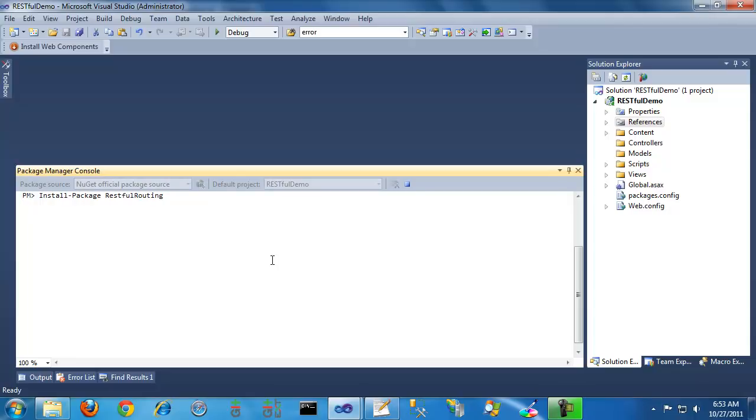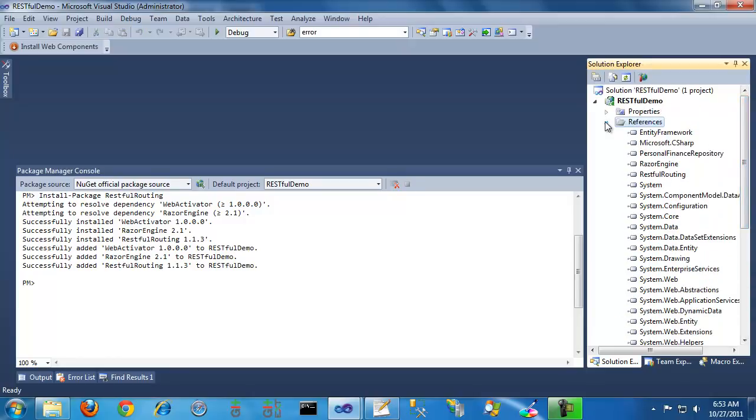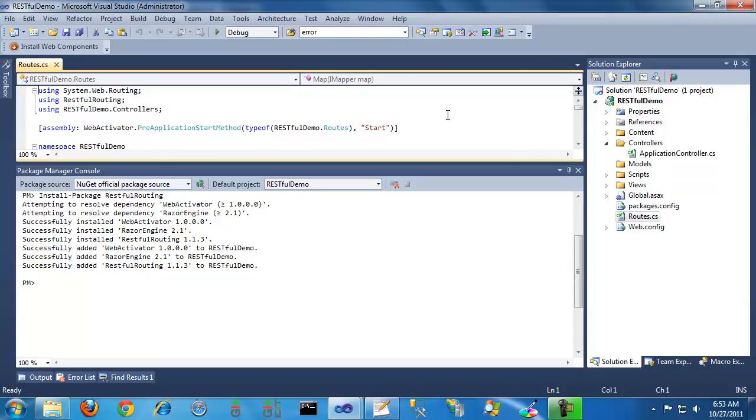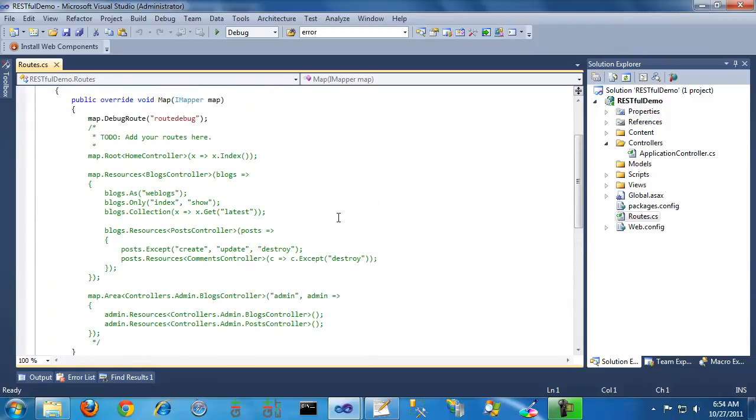It's not only going to bring down the package and install it if it's not already present on the machine, it is also going to run initialization code for the package in Visual Studio that's going to do things like adding references and in fact making changes to our project. This routes.cs file, for example, did not exist before. Now it does. So I'm going to close the Package Manager console as we don't need it anymore. And here in this file that it added is some code commented out that looks a lot like what we were looking at in the slide deck.